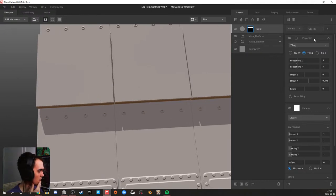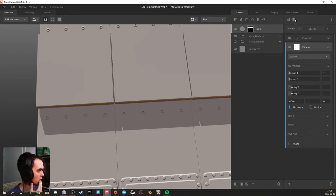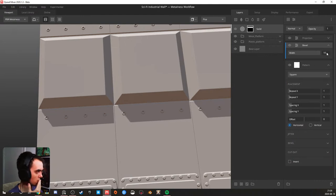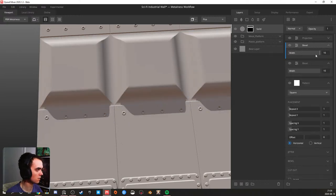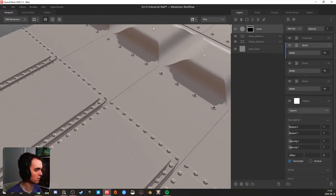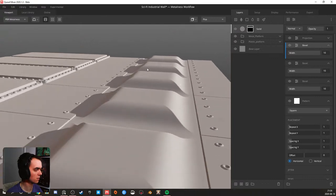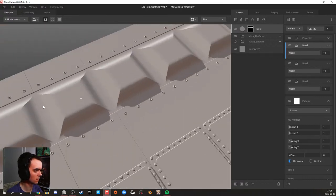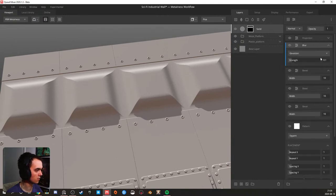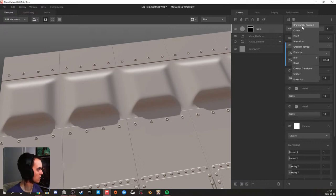All right, so let's start. Bevel. Can we create a bevel on the bevel? On the bevel? And create a close and blur. With contrast.